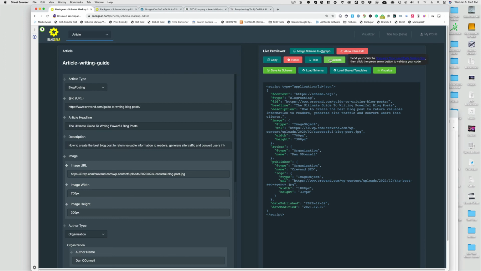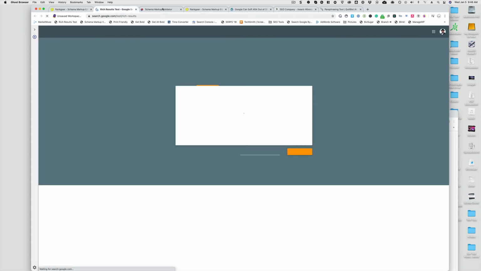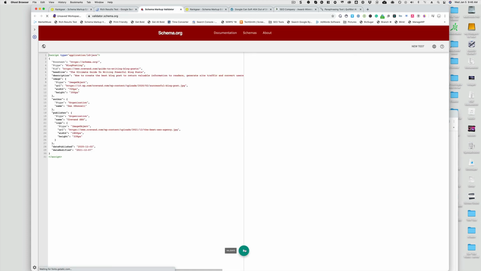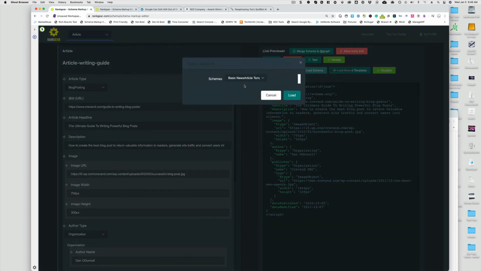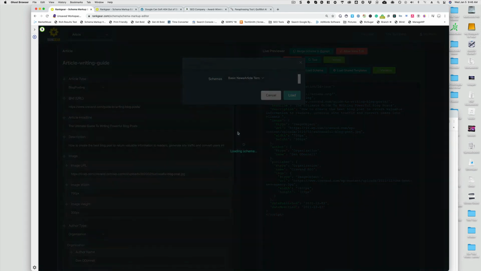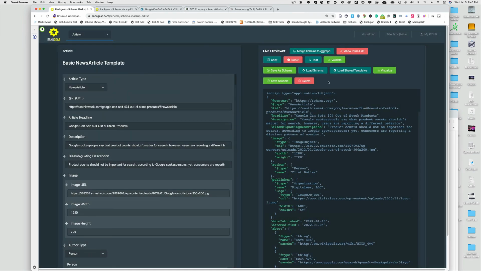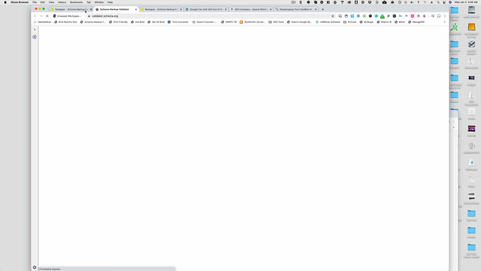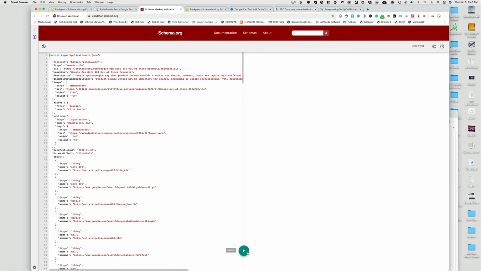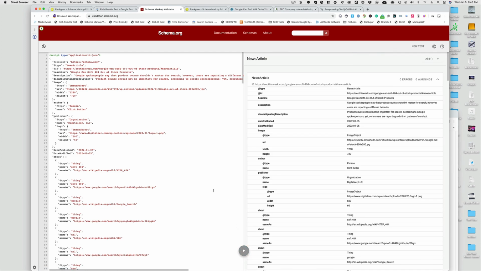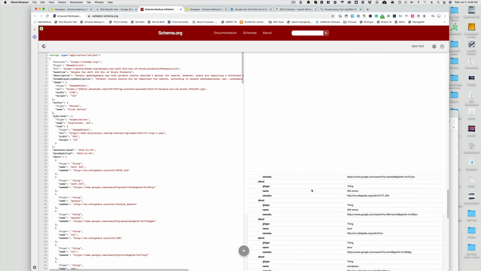And then finally, let's just validate this. I'm going to send it to the validator schema.org, and we're going to send it to the rich snippets testing tool as well. And I want to shoot. Actually, that's the wrong one. So I'm going to do this. Get rid of that. I got to load mine. There's mine. And now we'll validate. And now we'll test. So rich snippets, structured data testing tool. I always do this one first. I want to make sure I pass the qualifications and clearly I'm all set.